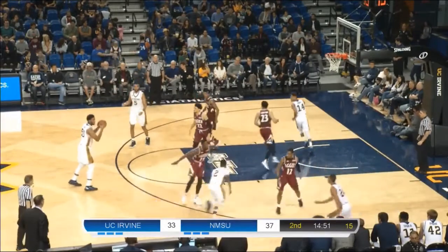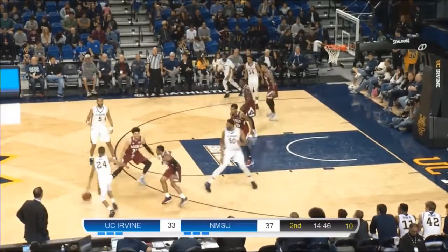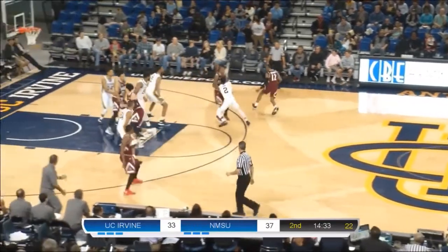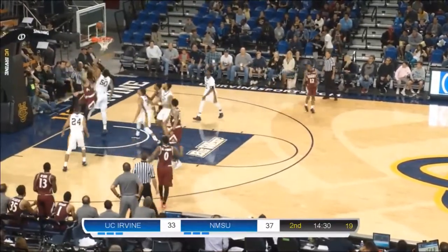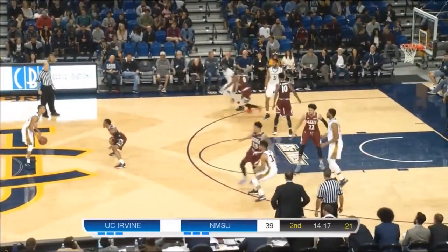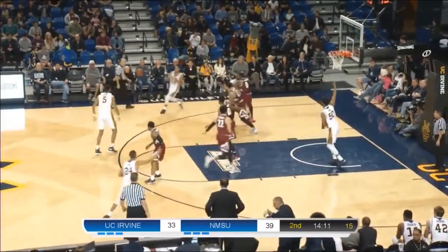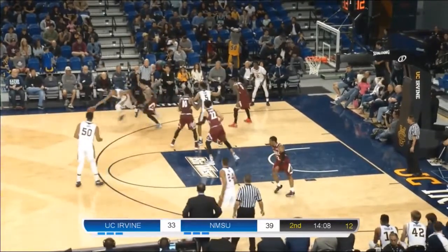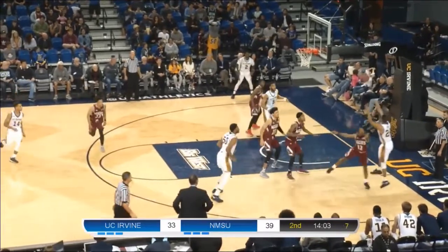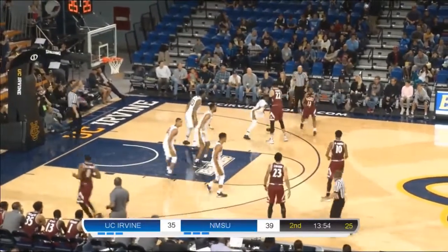Harris able to bring it up, able to get it down low — that was too easy for UC Irvine. Russ Turner really unhappy about that last foul call against Elston Jones. Now it's Yasu Worku — Worku going over to Jonathan Galloway. Now having Leonard with it on the left side — Leonard has it poked loose, picks it back up. Back over to Elston — Elston finds Worku. Eight on the shot clock — Worku step back, fall away from the back. A dozen for Worku. He's hit some tough off-balance contested shots. Lofton splits two defenders, gets to the foul line before bringing it back out. Now it's Jones — pass goes down low, Jamario Jones tip.